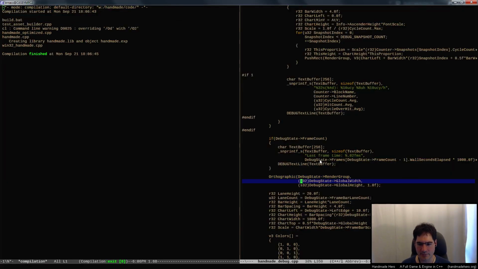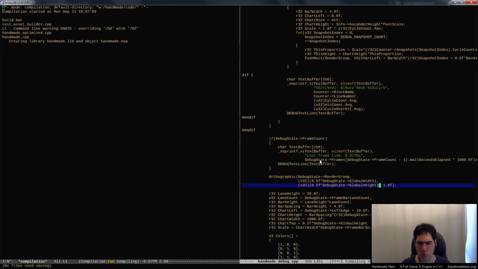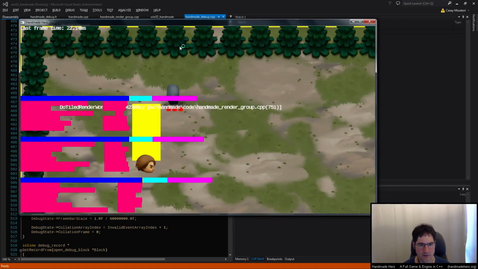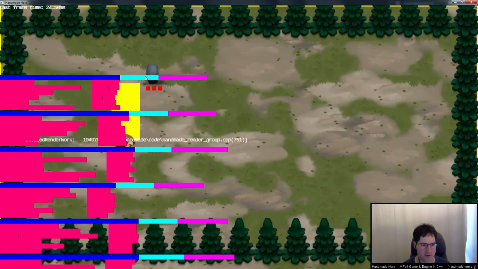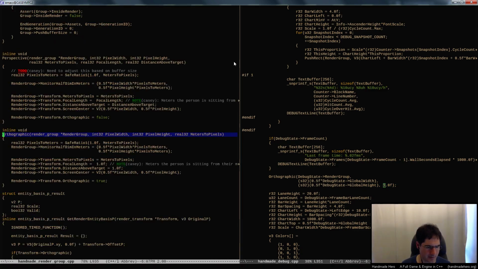Now I'm going to see what happens if I make that half the height that it was or something. Oops, gotta put that here. Why does that take integers? That doesn't really make any sense. I feel like that's busted, in my opinion. Oh, I see why. I probably just forgot how we implemented this. It's pixel width, pixel height, and then meters to pixels, so the scale is actually baked in here. That makes sense, so we don't need to do any of that.